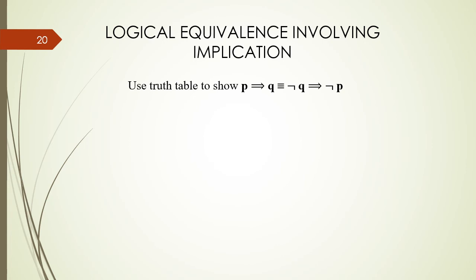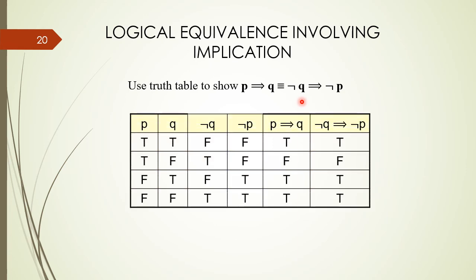Students, it is interesting to note here that the truth value for the logical expression P implies Q is equal to the truth value of the expression not Q implies not P, and to show that both the expressions are logically equivalent in the form of truth value, we can construct the truth table for both expressions, and you can see that the overall truth value for the expression P implies Q and the truth values for the expression not Q implies not P is same. Therefore, we can say that both expressions are logically same.